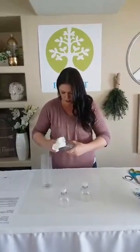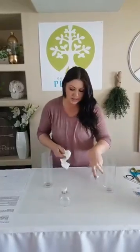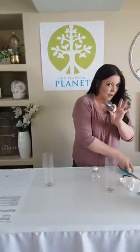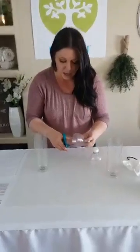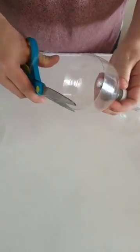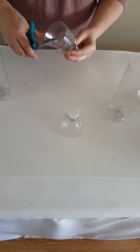You could use scissors if you wanted to, if you made a starter hole. Oh, absolutely. You could definitely use scissors. And what I tend to do is I prefer the X-Acto knife, so I cut with that. But then, like I said, if I'm a little off, I'm going to go back in with scissors and just clean up those edges. Because we do want nice, clean edges. When the product is finished, we want it to look nice and clean. Gives it a little bit more of a professional look to it.